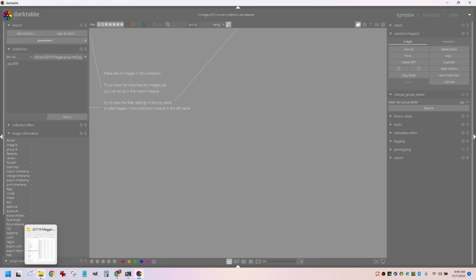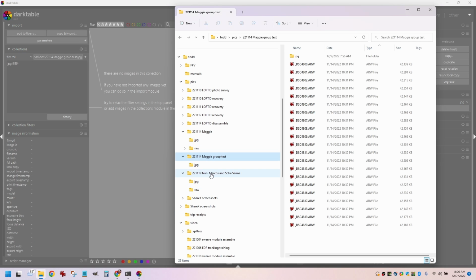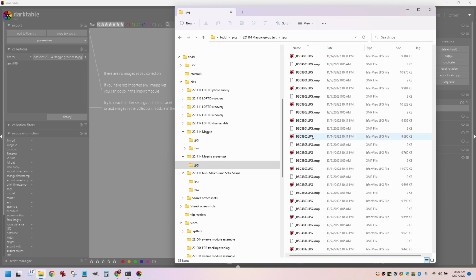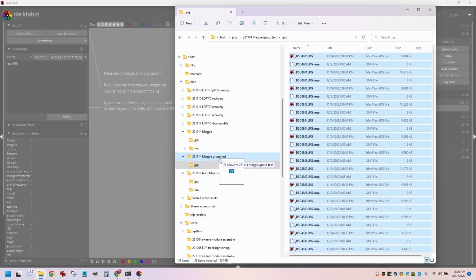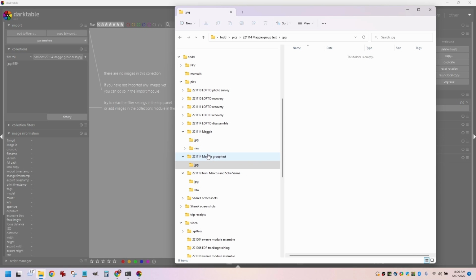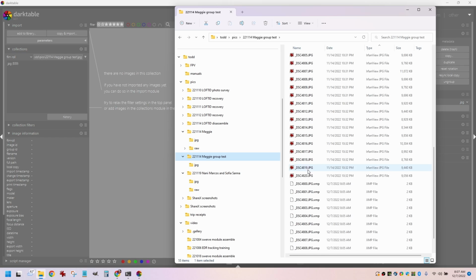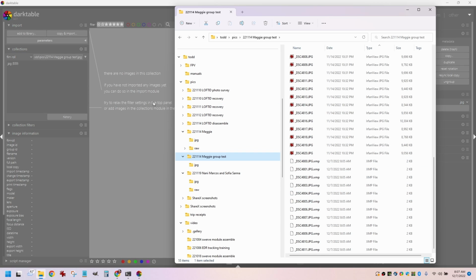And in my directory, if I go to those JPEGs, I'm going to view these with details there. So there are my JPEGs, there are my sidecar files with the ratings in them. I'm going to grab all of these and move them over into the top level directory. So now we have our RAW files, we have the JPEGs, and we have the sidecars.